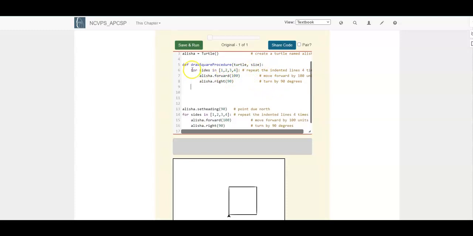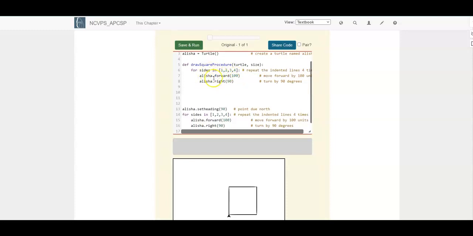Now, this loop is saying for the sides in this list, which are 1, 2, 3, and 4, we want Alicia, our turtle object, to move forward 100 steps or units, and after Alicia moves 100 steps forward, we want her to also turn right.